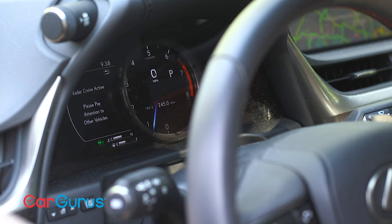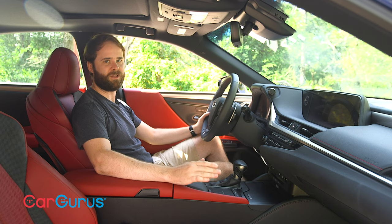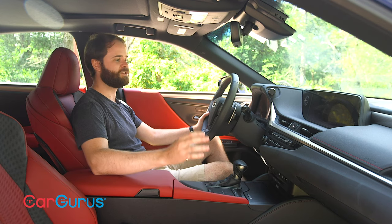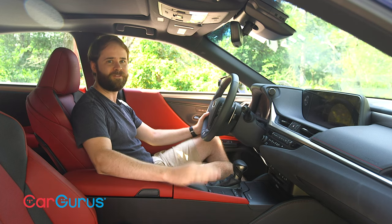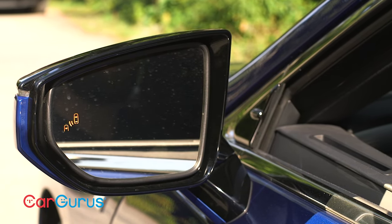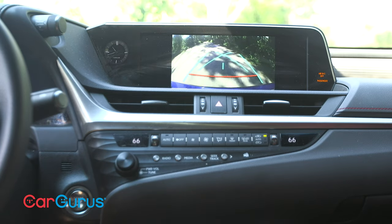On the safety front, you can expect adaptive cruise control, lane departure assist, and automatic emergency braking — pretty much the works. It all comes as part of Lexus Safety System Plus 2.0, which is standard on every ES. Safety is an easy win for Lexus, and it's great to see the brand driving this technology forward as equipment that everybody deserves to have. Blind spot monitoring with rear cross-traffic alert and parking assist is an option, but curiously, that option is required on the F Sport trim, which juices the price a little.